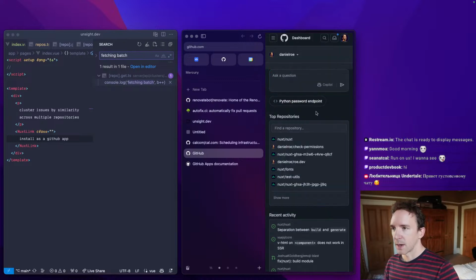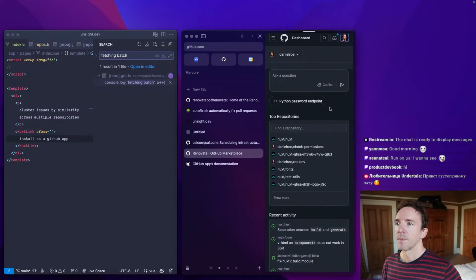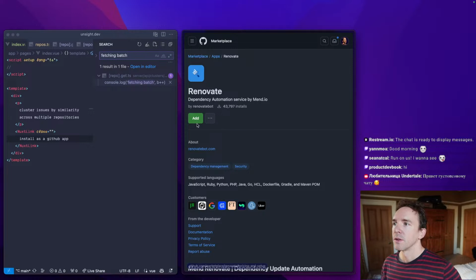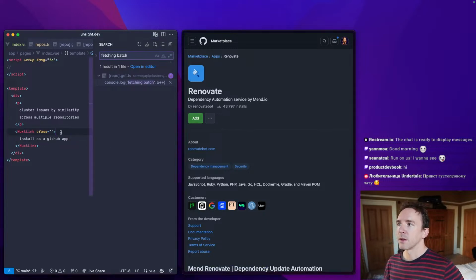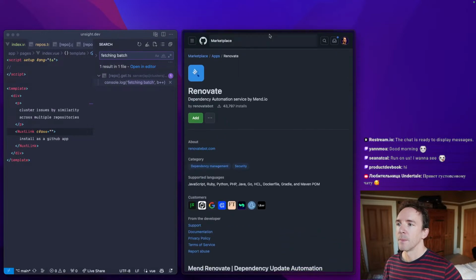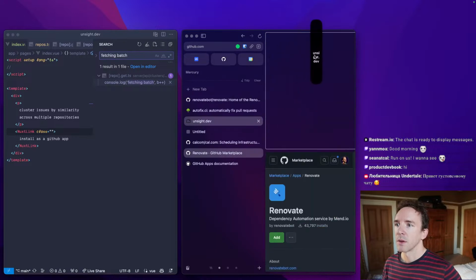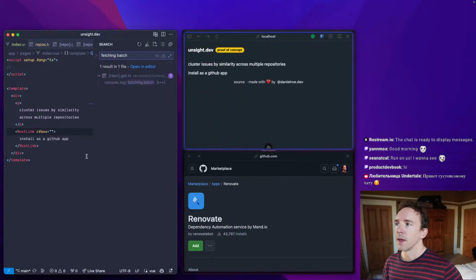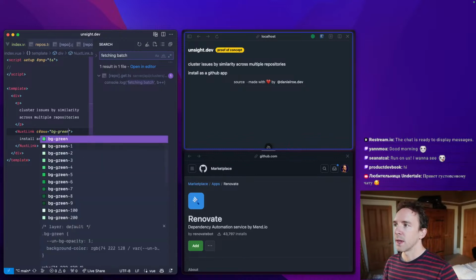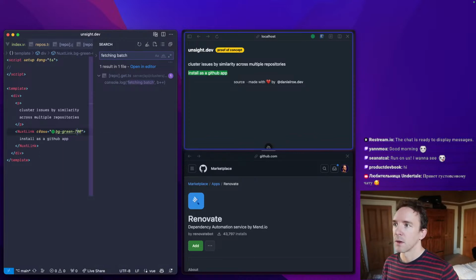Maybe GitHub Marketplace. Yeah, okay. So it looks to me like I'm going to stick these two in the same page. There we go. It should look like background green, 600, 700.